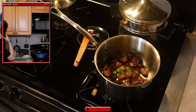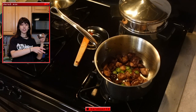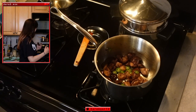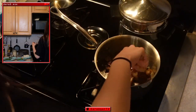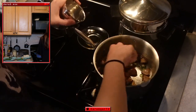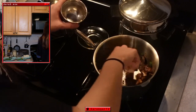Okay, everybody, it is now time for us to add the garlic and ginger. We don't add the garlic and ginger in the beginning because otherwise it would burn. Garlic and ginger, super delicate, super prone to scorching, so we add it now. But the goal is for the garlic and ginger to still infuse into the oil, for it to still get nice and fried and nice and toasted. So nice medium, low heat, everybody. And the goal is to really, truly, properly fry up my garlic and my ginger.